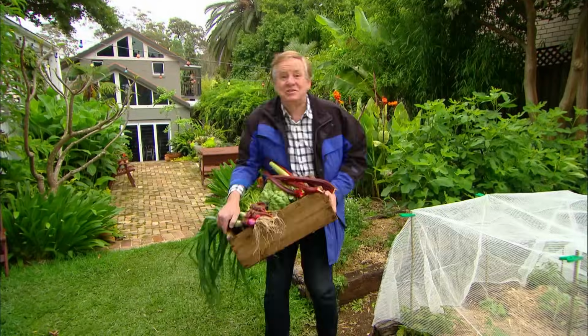Well, that's the last of my spring harvest, but the good thing is I've got my summer crop started. Don't plant everything at once. Stagger your plantings, and that'll extend your harvest.